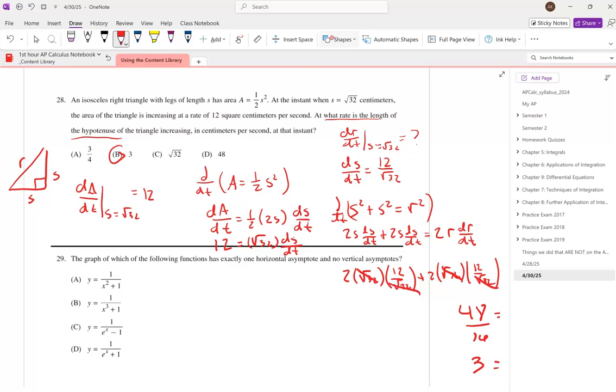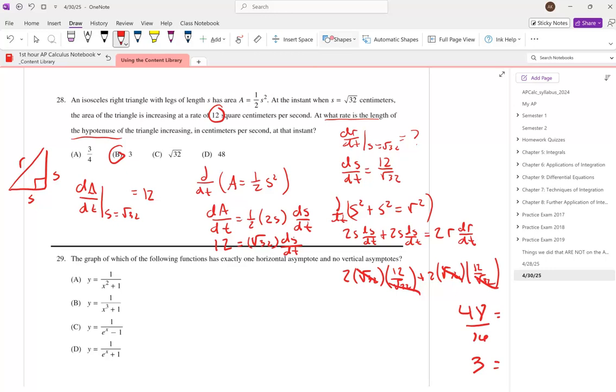Right, if the area is changing by 12, how's the hypotenuse going to be changing by 48 units? That seems unlikely, right? Or square root 32 is like 6 units? That's a lot for the area. I would think if the hypotenuse is changing by 6, the area's got to be changing way more than 12, right? That's really stretching things out. So probably those two right away I feel are pretty unlikely.